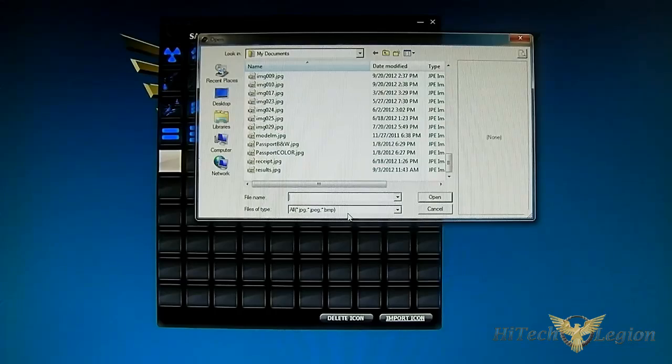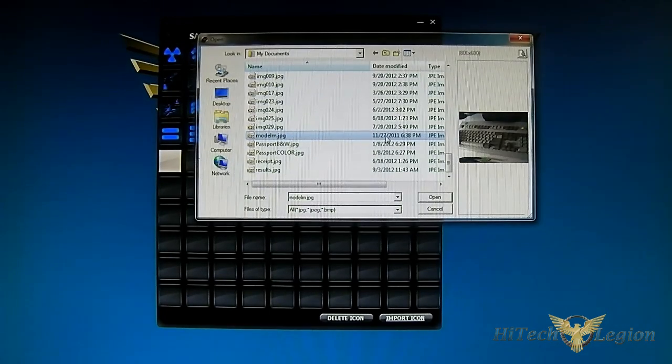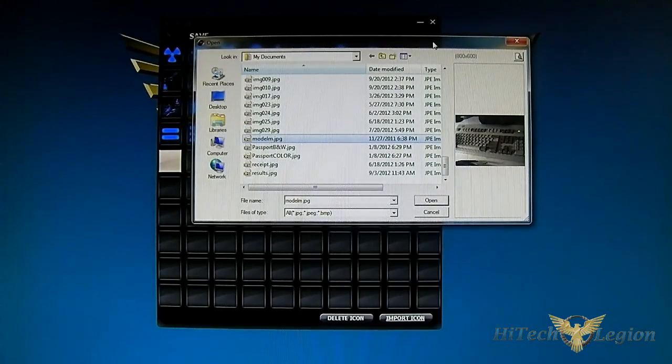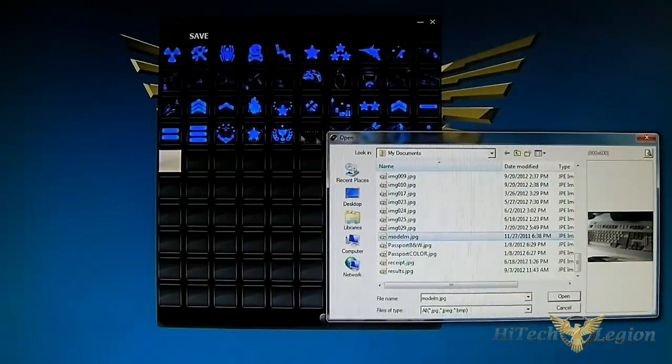And for some reason, this is the part where it gets a little bit buggy on the program. I've imported a large file. For example, if I import this file, which is 800 by 600, it will resize it to 90 by 90. But whenever I revert it back, and I load the program again from whenever I start my computer or something, it will say invalid icon size, and I will not have access to this page anymore.